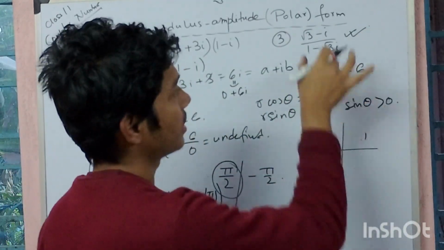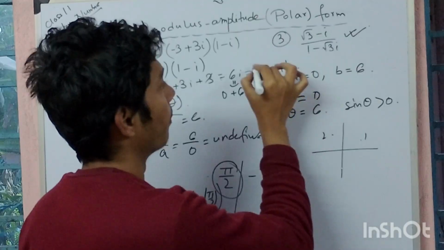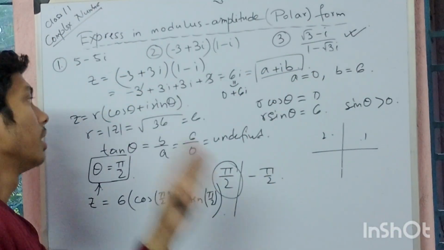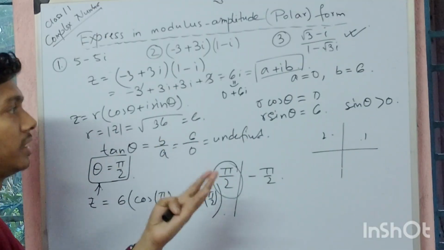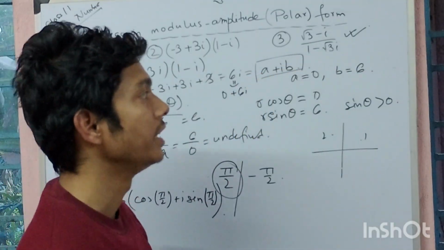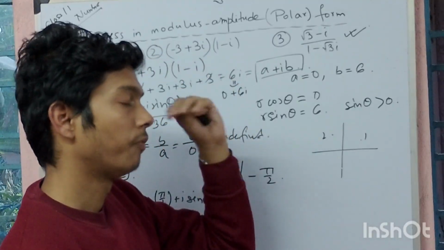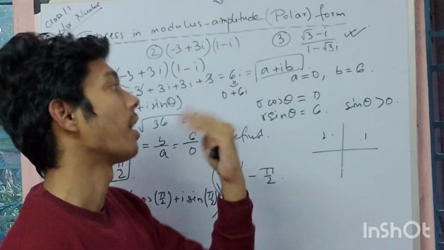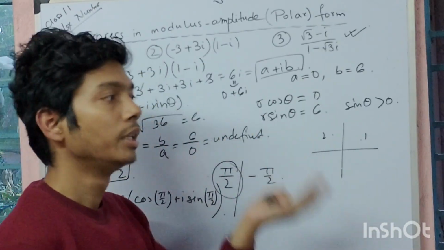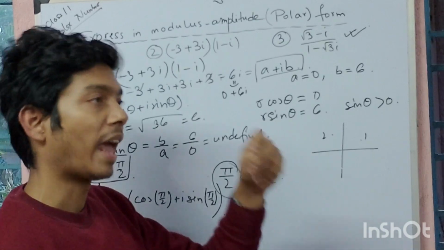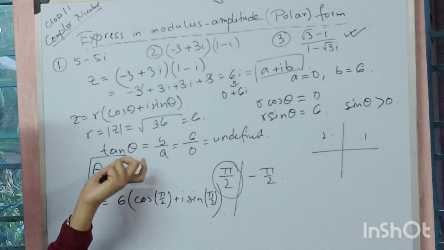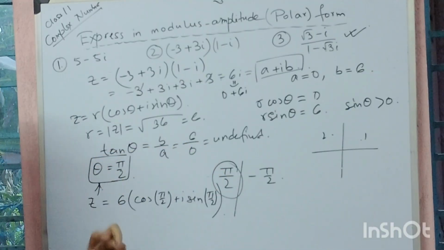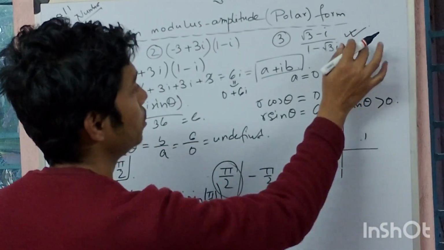I am telling you, just rationalize it and make it in this form. Make it in the form a plus i b, and then again the same thing. Just find the modulus. Find r cos theta is a, r sin theta is b. That's how you can easily find the values of r sin theta and r cos theta. You can check if r sin theta is positive or negative, and r cos theta is positive or negative. According to that, you can find in which quadrant your angle lies, and by tan theta equals b by a, you can easily find out the value of tan theta, and you can easily find out the value of theta. Okay, so do this one.